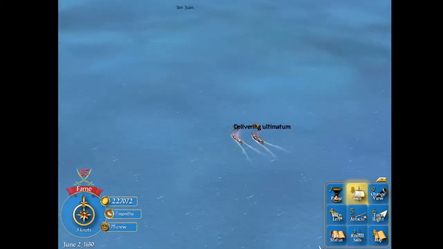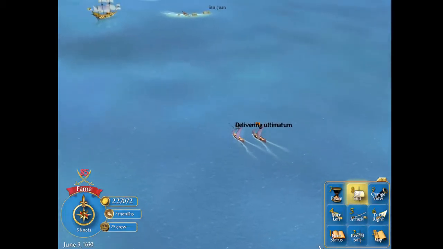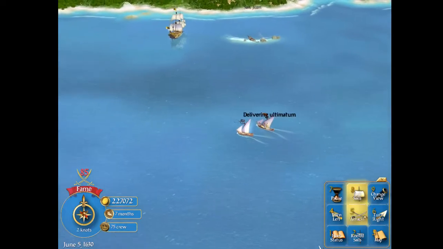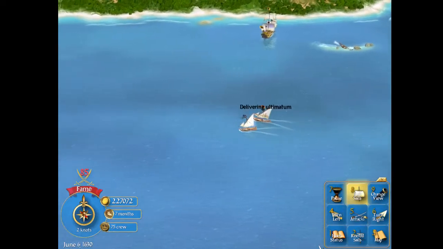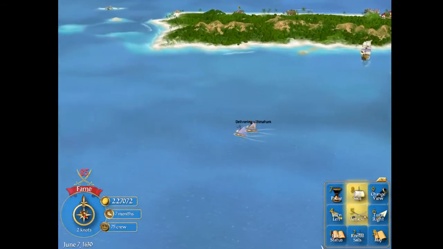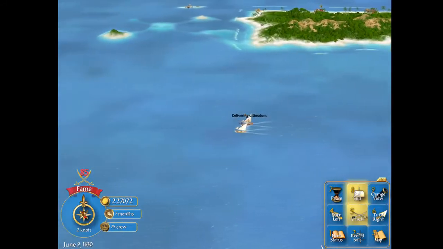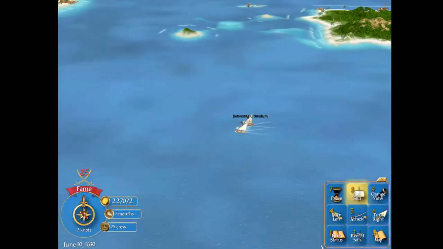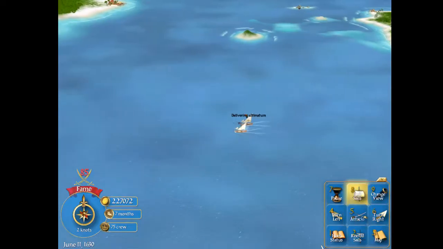It's so slow. Is it just because I have this other ship? I'm escorting this ship here? Is that why? Because it's so ridiculously slow. Oh, there we go. That's speeding up a bit. There we go. I'll just stay in this direction then. Oh wait, I gotta go up though. I gotta go up and around to there.